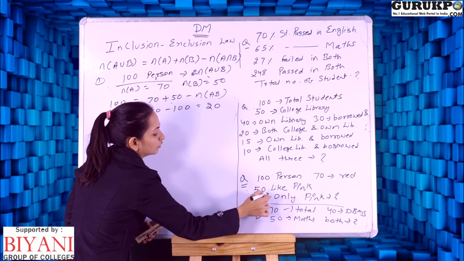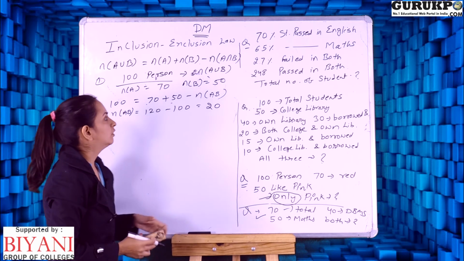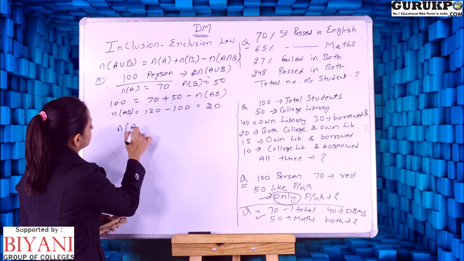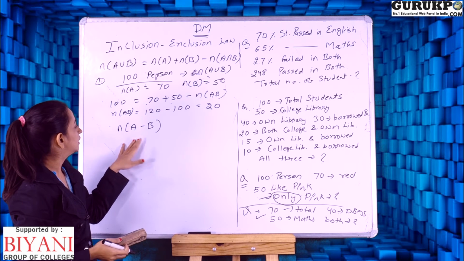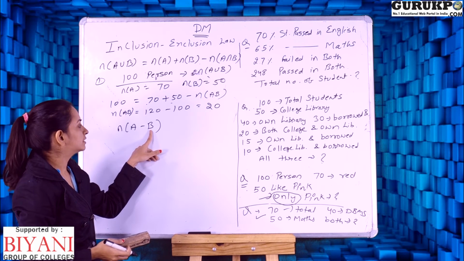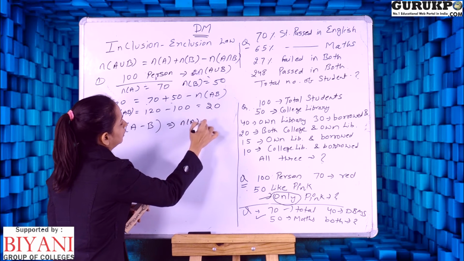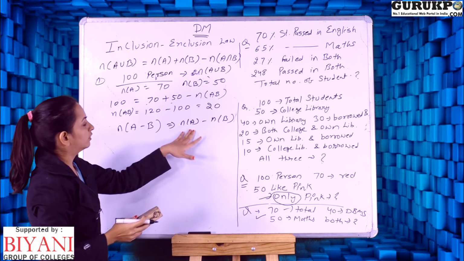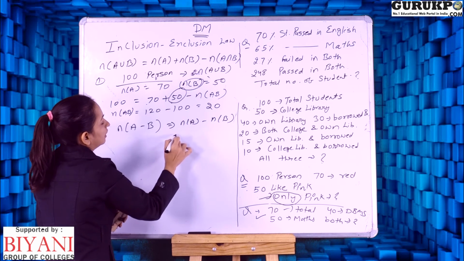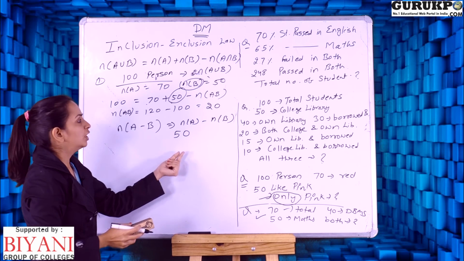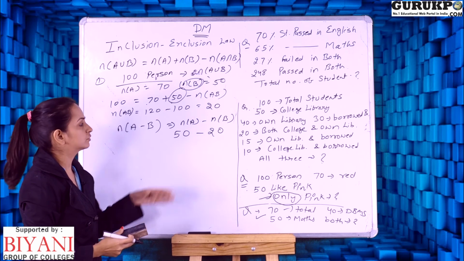Now I want to know how many students like only pink color. To find this one, only pink color, wherever you get the word only in the question, what you have to do, I have discussed one operation with you, A minus B, the set difference operation. What is the set difference operation? The elements which are in set A but they are not in set B. Okay, so to find this, n of A minus n of B. What is n of A? N of A is the persons who like pink color. There are 50 students who like pink color, but from these 50 students, there are 20 students who like both the colors. So what we are going to do?